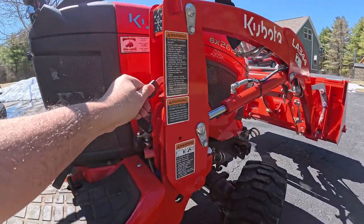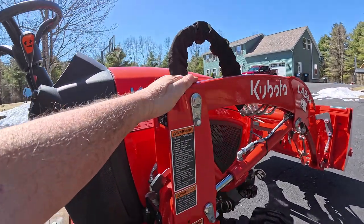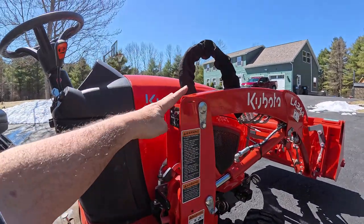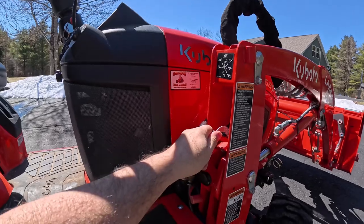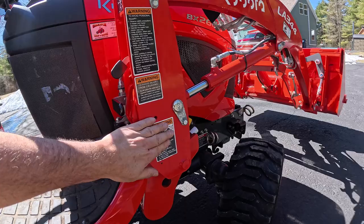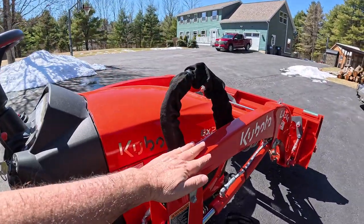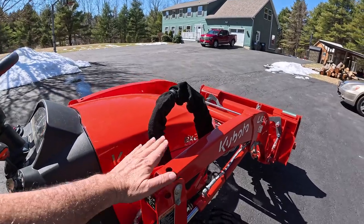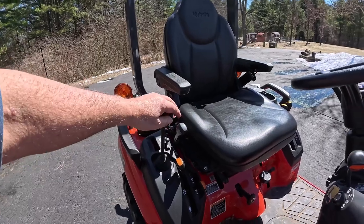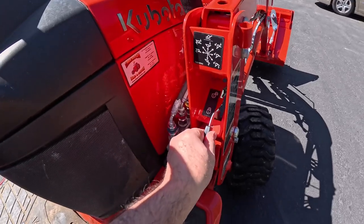So the only way for me to lock it in place is by putting some pressure on this. And believe me, I've tried everything. Sometimes I had to make 10, 12 attempts just to lock it in place. But I just discovered that the only way to put pressure on this so it'll go down just enough so I can lock it in place is by sitting on this. I put a towel here, I sit on it, and then I move the lever over towards the right, and then it goes down far enough for me to lock it.